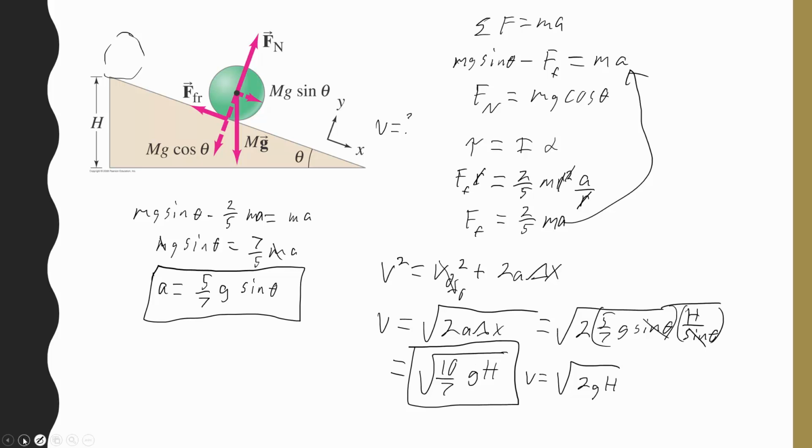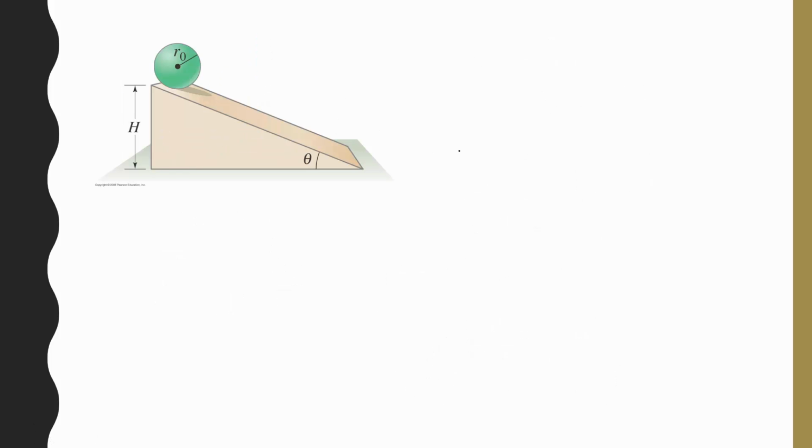We can do this same calculation, finding the speed at the bottom of the ramp of a ball rolling down here, with conservation of energy, and it works out a bit easier that way actually. So we've got our initial energy and our final energy being equal to each other. On this end, we've got gravitational energy. Our final energy is our regular kinetic energy plus our rotational kinetic energy. So we can start plugging things in here. This is going to be mgh.